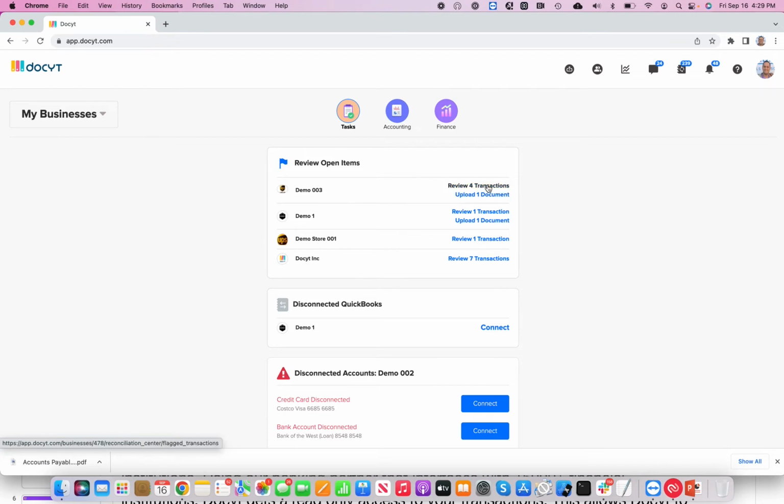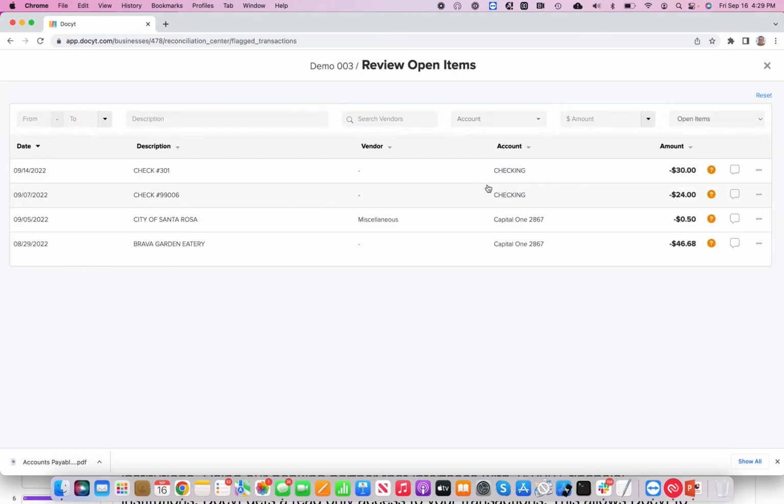The transactions for review area is transactions which have been flagged in Docyt by your account manager. These are transactions which the system hasn't seen in the past or just does not know what type of transactions these are. For example, any unusual check you or your partner might have written out as a withdrawal from the business could be a transaction that would have been flagged for more information. It could also be any new vendor which the system hasn't seen in the past or is just not confident on.